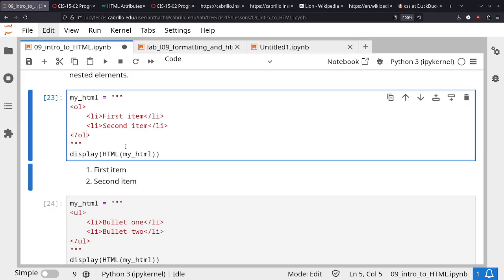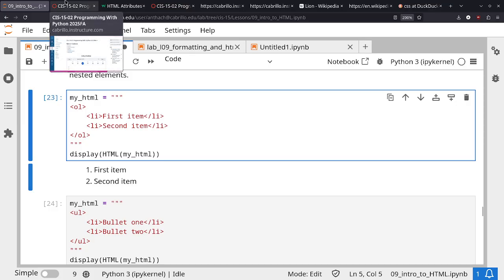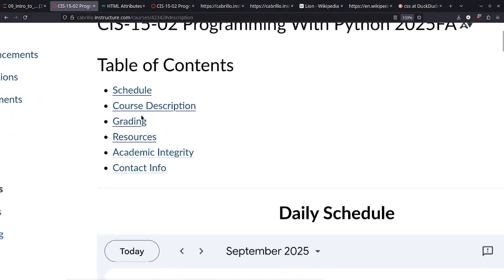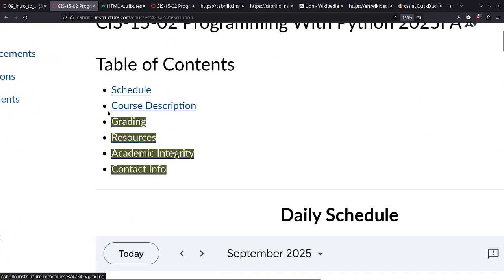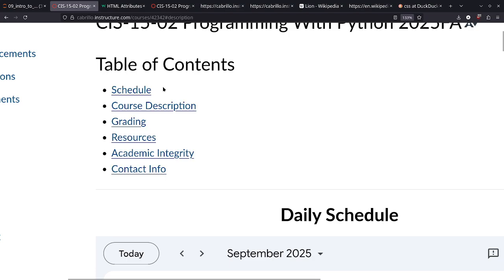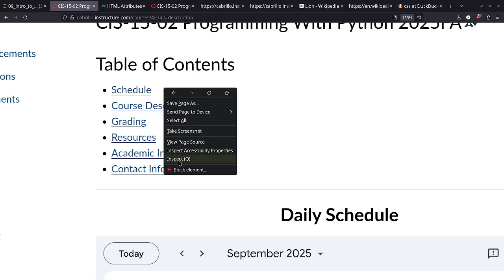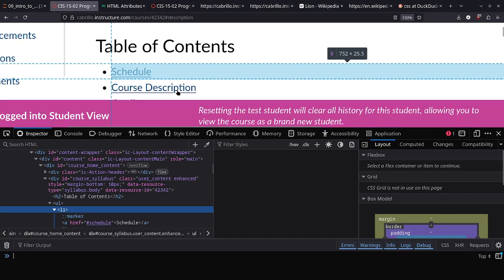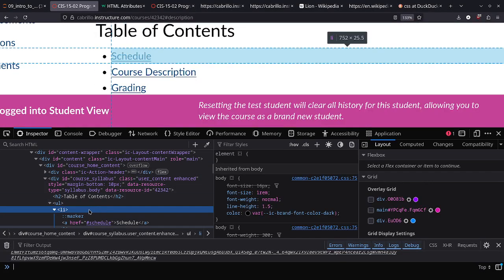Okay, and just to show an application of it, our Canvas homepage uses an unordered list. The table of contents is an unordered list, and I can prove it. So inspect. I know this is hard to read for folks on the Zoom.